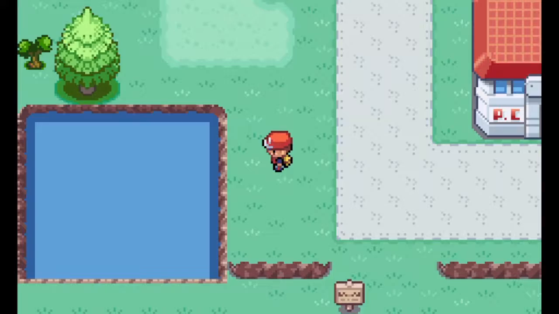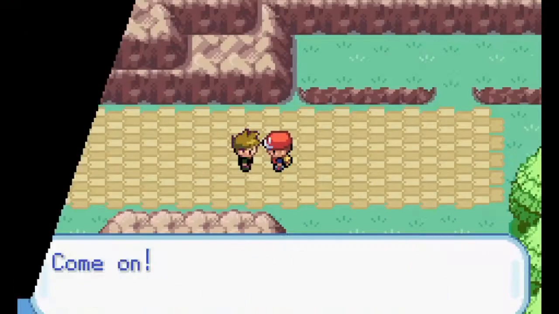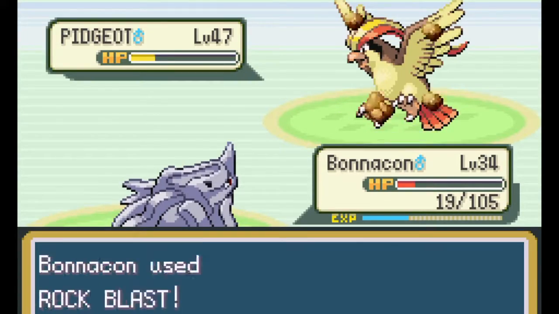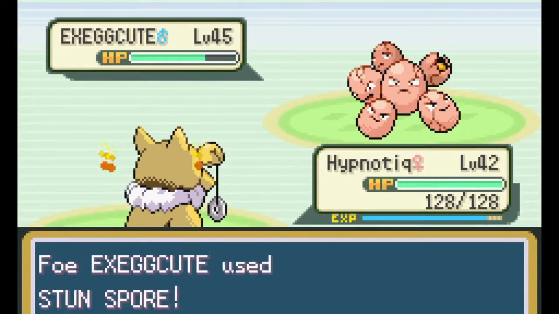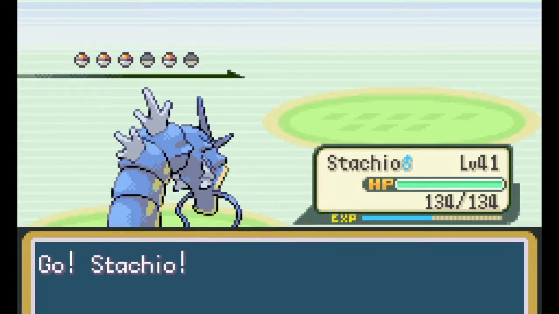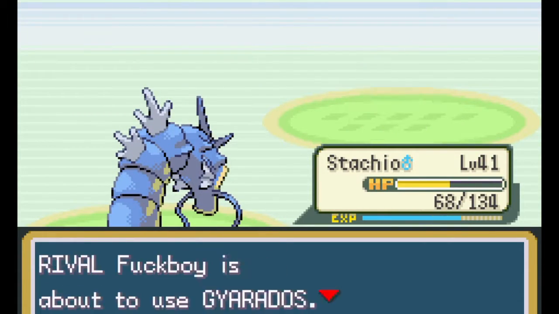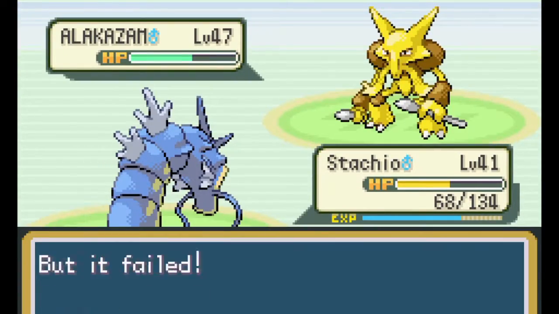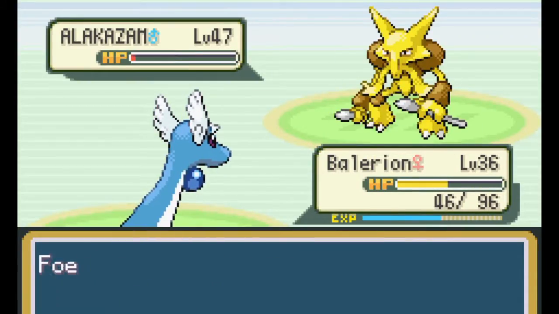Now, I'm going to be honest with you guys. A lot of the time when I play Pokemon FireRed, I usually use cheat codes. And so, by the time that I get to this part here, where we have to face our rival, my Pokemon party is already probably at level 100 because I've used the infinite rare candy cheat.